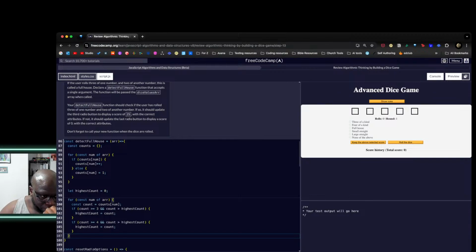I then define the highest count, and for const number, const count is equal to count, so that number, if counts is greater than 3, and count is greater than the highest count.